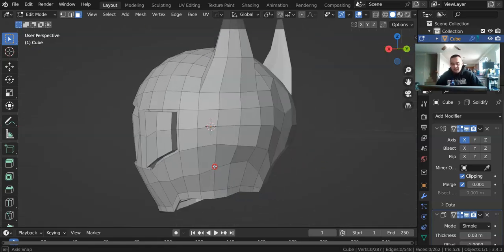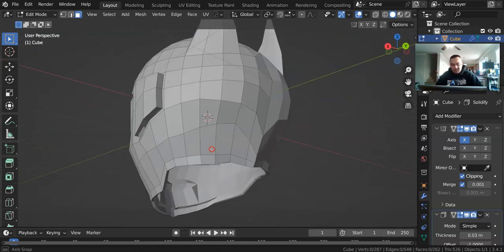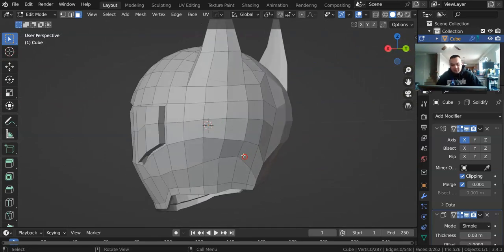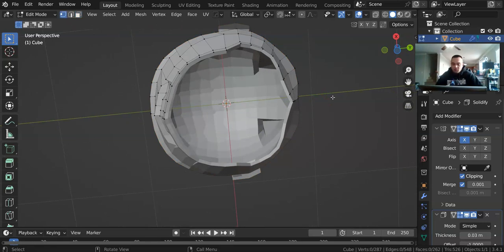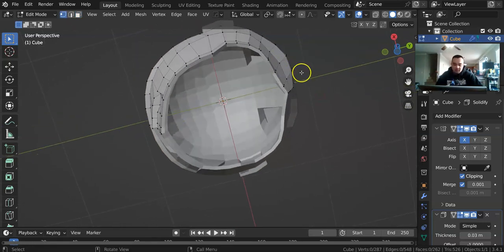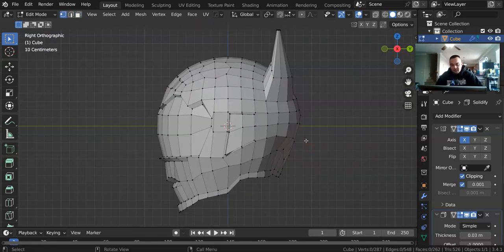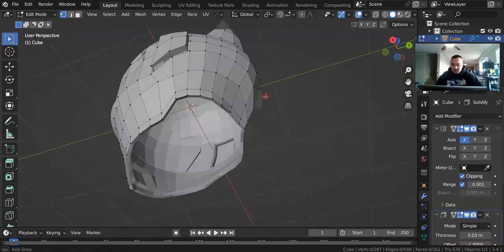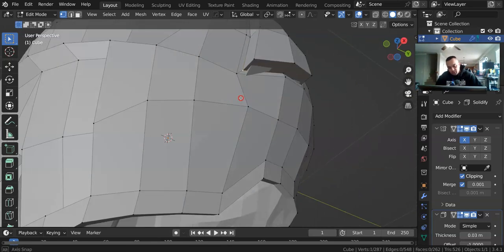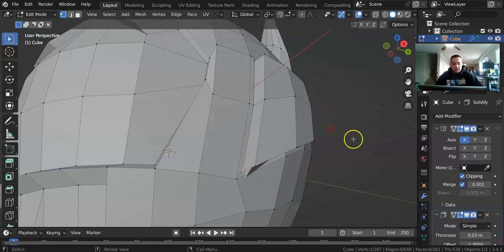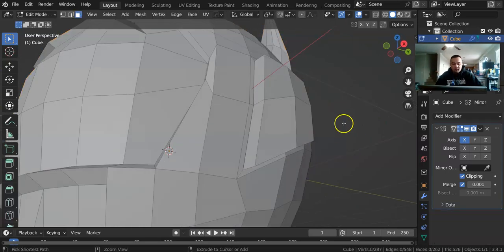So anyway, let's take a look at this. I kind of like the shape of the back here. Something about it kind of makes it cool. But what we do want to do is fix this. You got a little floating thing there. I don't know what the hell that is. Oh, you know what? That's from the Solidify modifier. So what we can do is we can actually not do that yet.